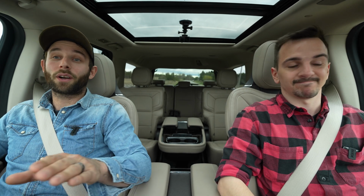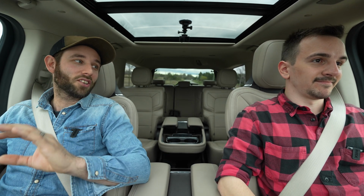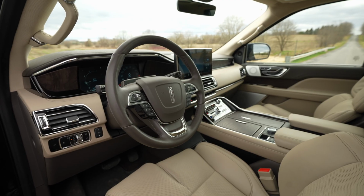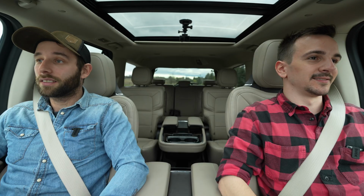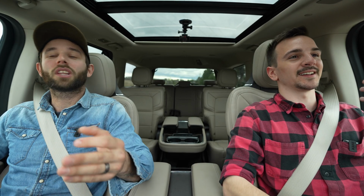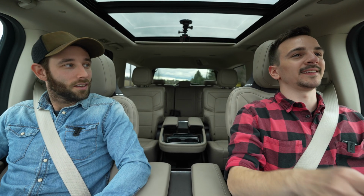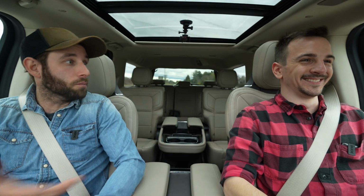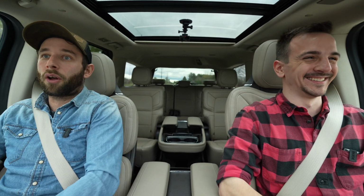For the exterior, no comparison. The Escalade is just something else. But interior-wise, this is lush. I just love these seats, man. They feel plush, like a mold. These seats have been molded for me. There are so many adjustments, you literally do mold it for you. It's like an orthotic for your back.